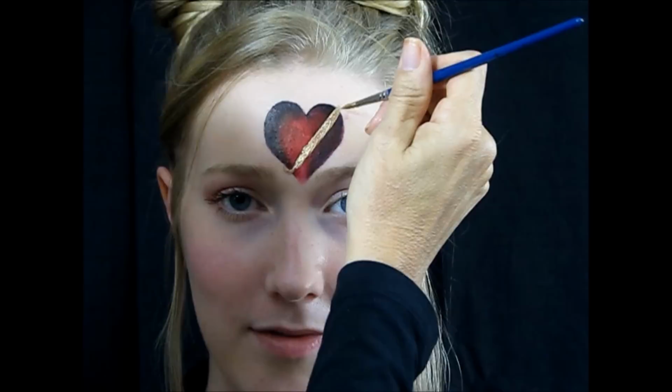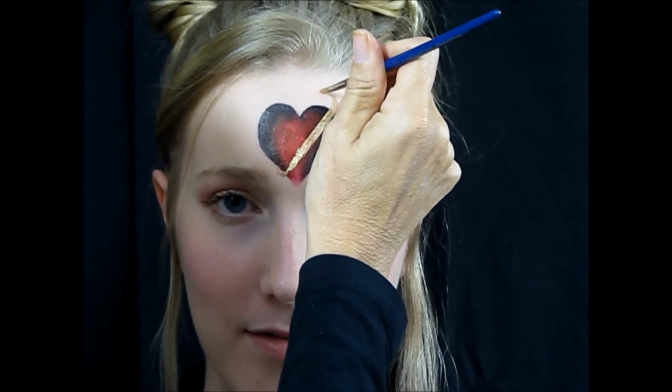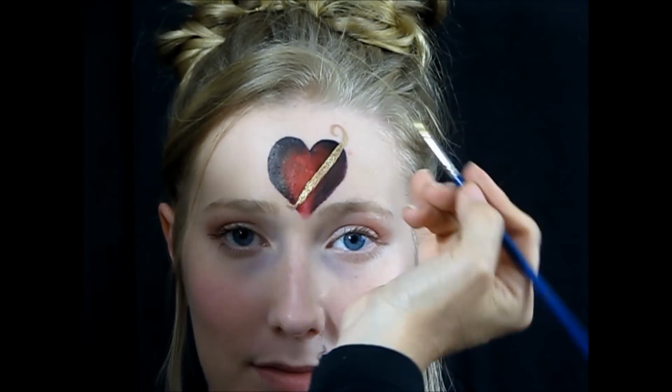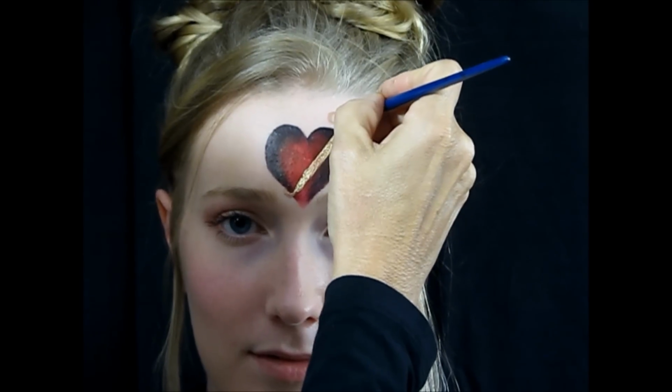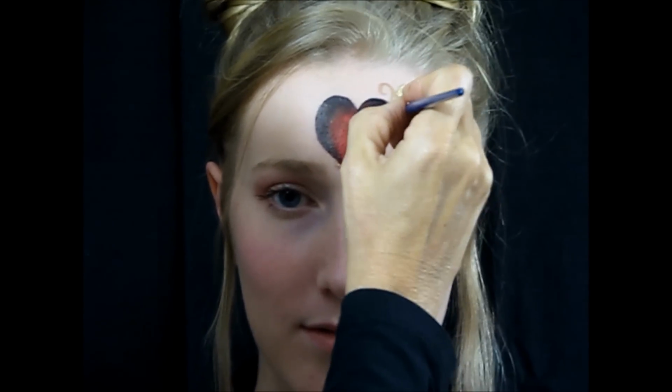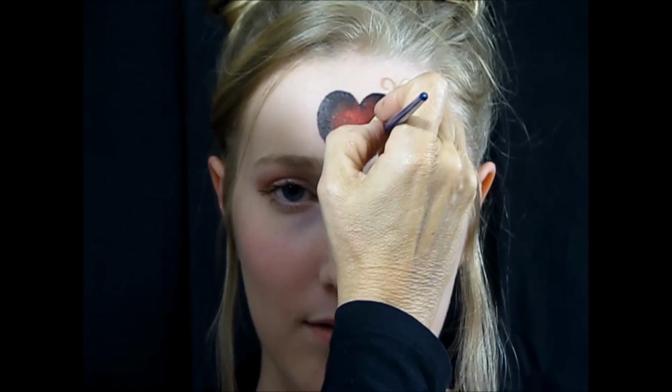Okay, and then I want to come up here and make it wispy. So I'm going to come up and do a curl. Okay, I'm going to reload my brush often because I want it to stay very metallic. So I'm going to do another scroll. And the trick with this is I want to bring it close to this line. And this is really awkward not being in front of it.